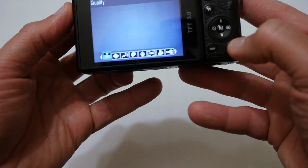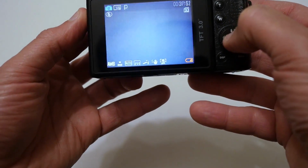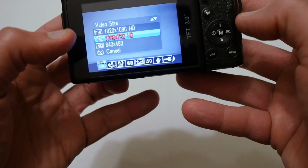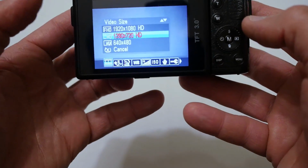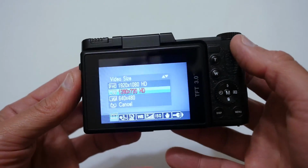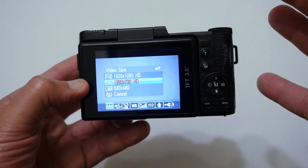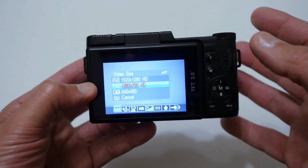If you go back and press the mode button again, going into video, and then press the menu, you get the options for your videos. In video mode you're basically limited to 720p HD, because if you use 1080p you only get 15 frames, which isn't really usable for any sort of blogging type videos. At 720p you at least get quite reasonable images, maybe not the best, but reasonable. At the higher formats you don't get much.